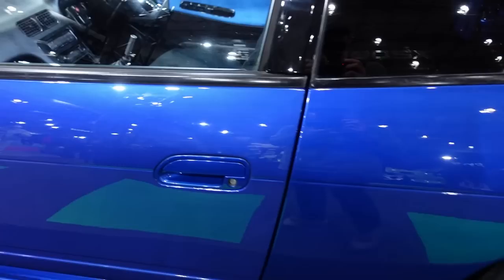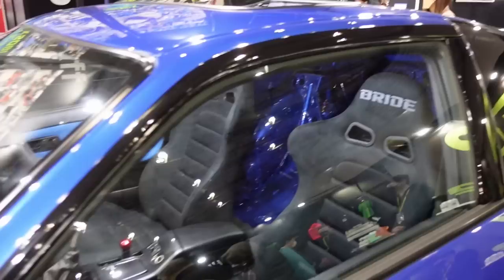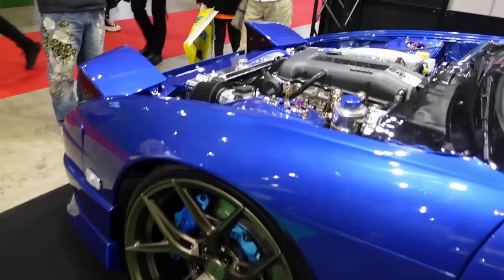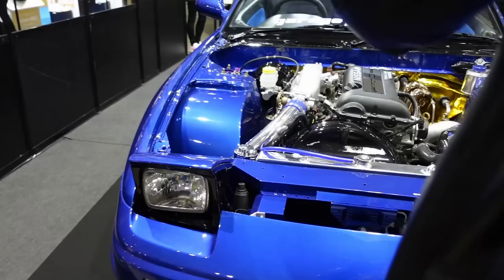Clean dash, door cards refitted or redone. I don't know about that steering wheel, but not my car. And yeah, painted inside and out, Bayside blue. So just over the top, it's got full D-Max suspension. I think Super Street coilovers, but D-Max supported the build, full arms and everything. D-Max Ekimani there. So everything new that they could throw at it, they did to make a kind of ultimate restomod 180.